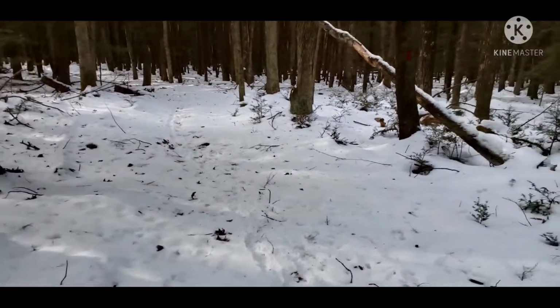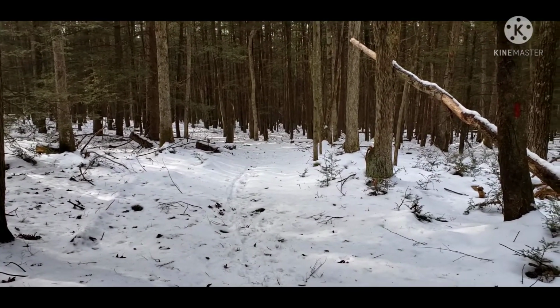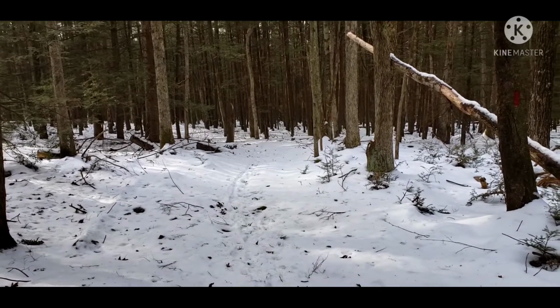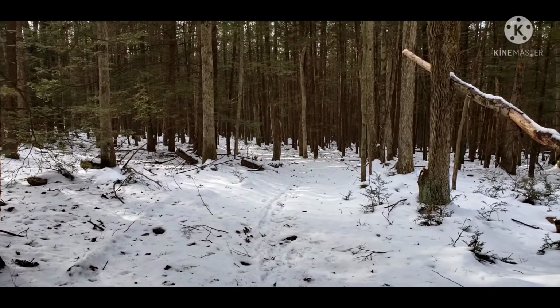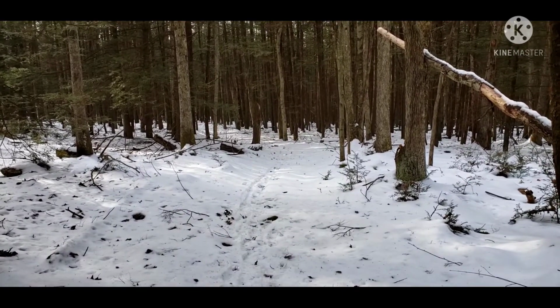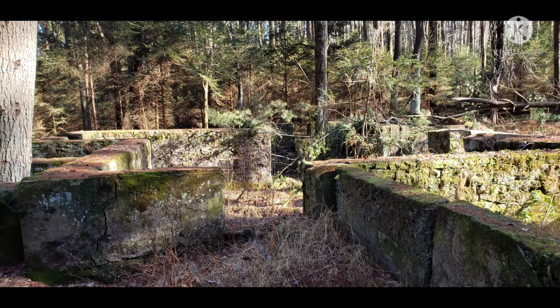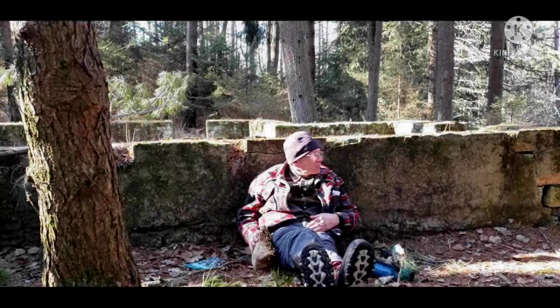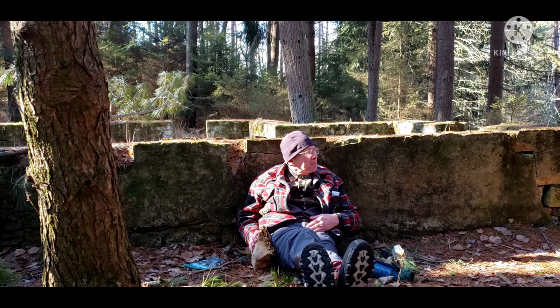I'm going to put a video up that I had made when I was up at the foundations, along with a couple of pictures. There is just a leather pouch I was showing, and I never did get that on the other video. So I'm going to put that on a little bit later. I'm glad I found this place. It's been on my mind for a couple of weeks, and it has been well worth it. It's a good afternoon to be here.